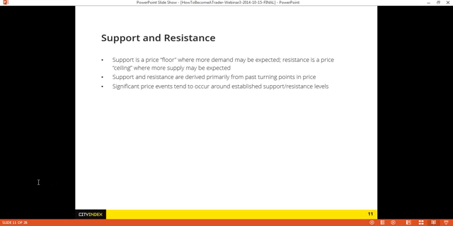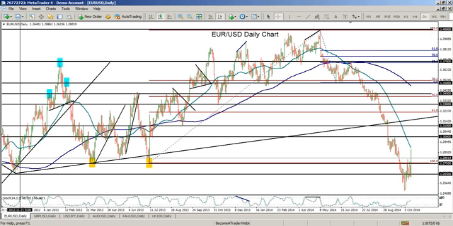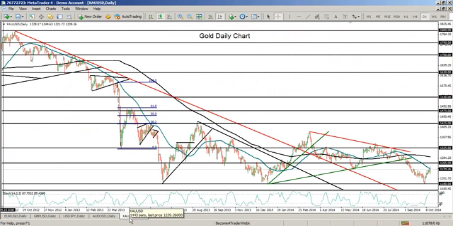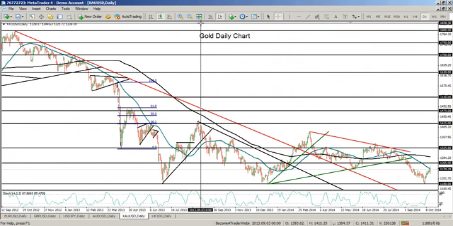Rob, do you use the high, low, or the actual close for the line? Usually I will use the higher low. That's a great question. A lot of people ask me that question. Let's take a look at, let's make this a little bit bigger here.